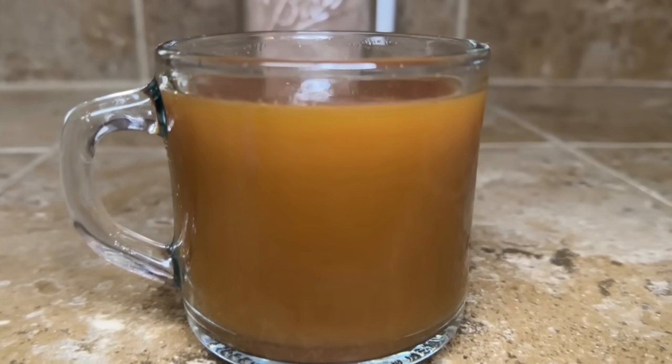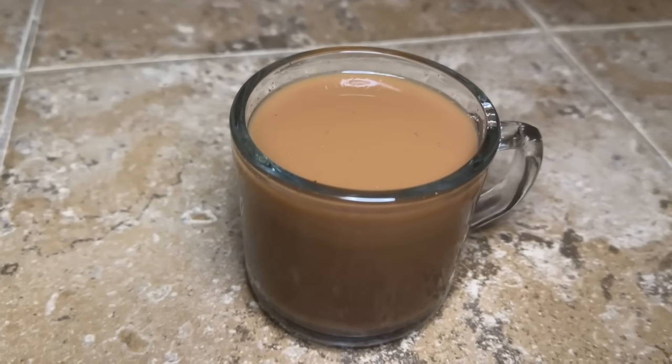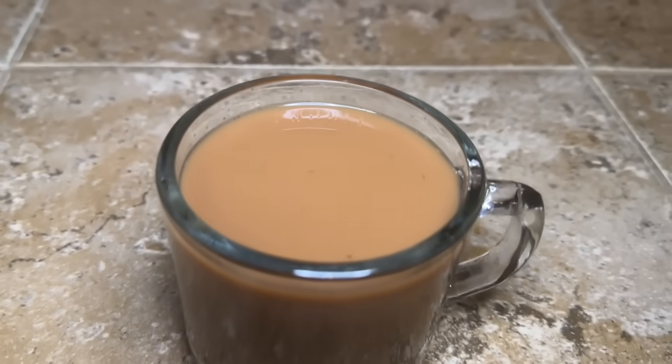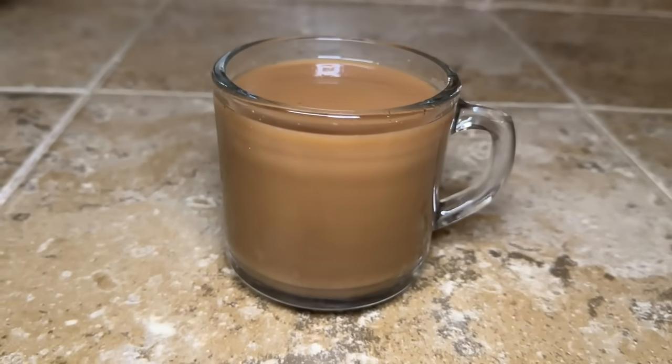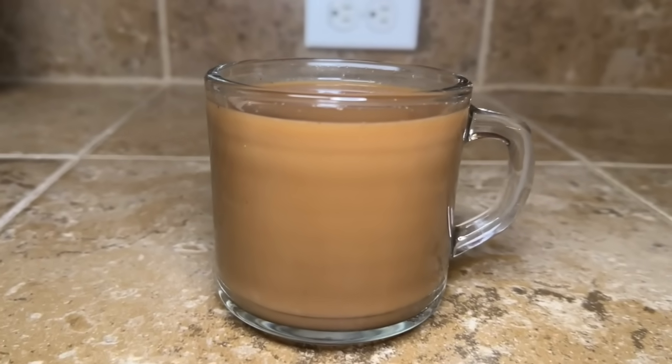So that is our Russian friendship tea. It is so good, y'all. And then don't forget about our chai latte, not chai tea. We're not making tea. Chai tea, that's your lesson of the day. And then obviously our hot cocoa.